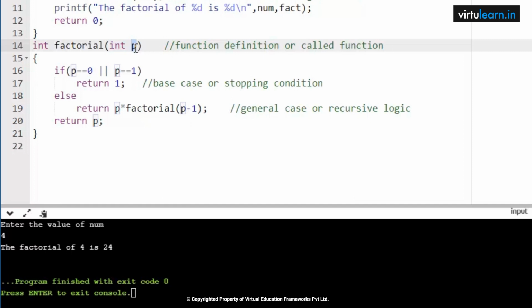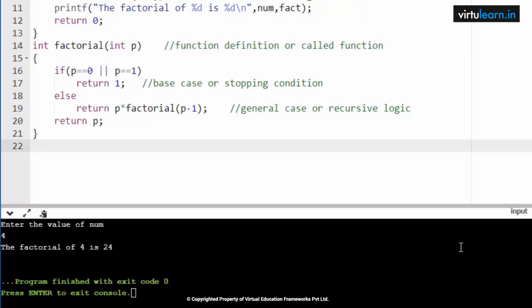Now factorial of 1 we check with this condition. 1 double equal to 0, condition failed. 1 double equal to 1, the condition is true, which means we got the value 1. Now what is the value? 2 into 1 is 2. Now go back to the previous call.